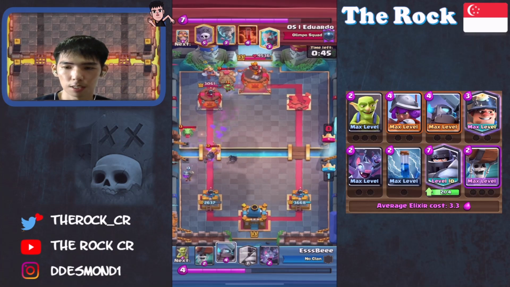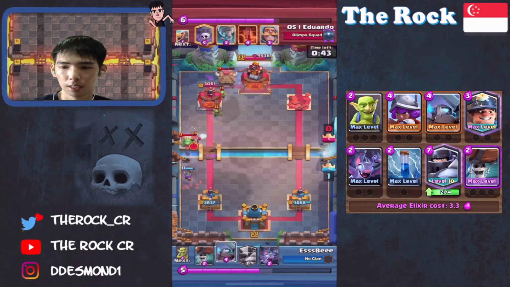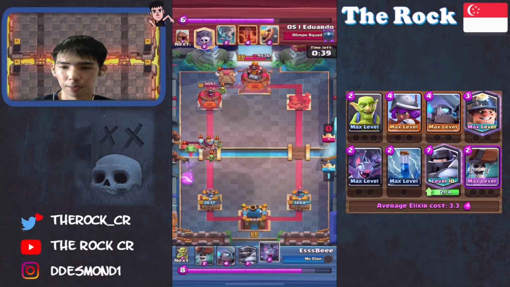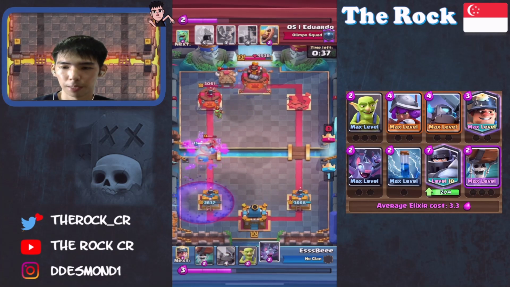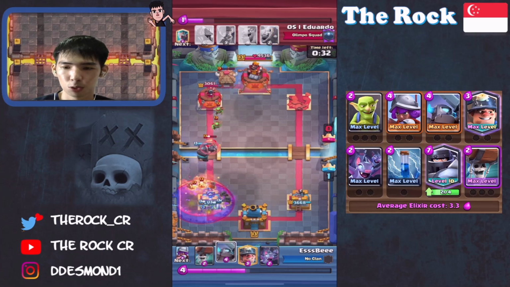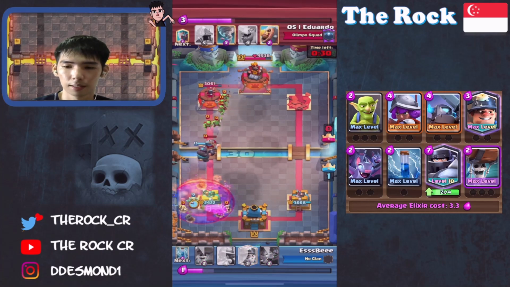Again, he saves his musketeer here for the baby D. And then we can see that the opponent's gonna try to go in with the graveyard here, but SB blocks them all at the bridge with the Mega Knight. And then you can see over here what I was talking about earlier, the Step Goblins. 2 elixir defending 9 elixir.